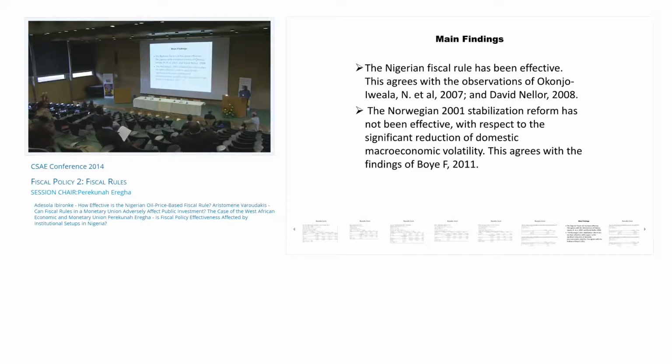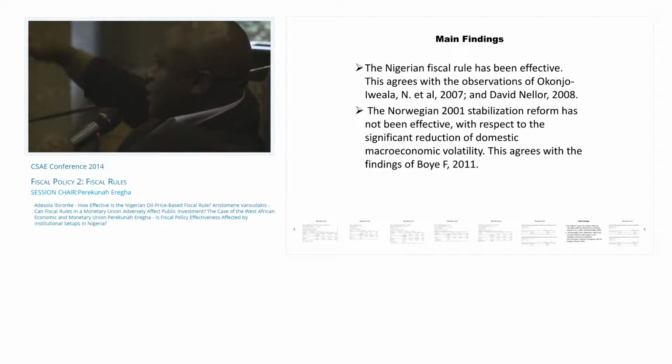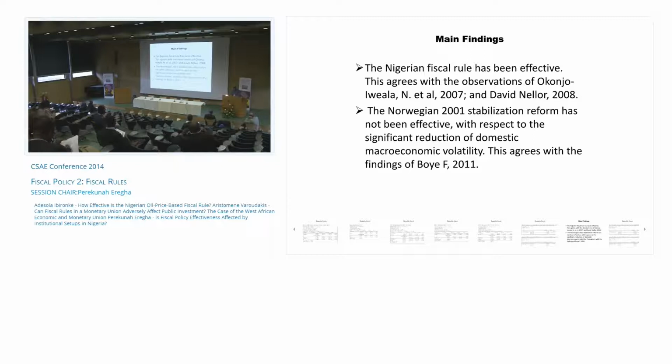Okonjo-Iweala happened to be a World Bank scholar, but presently she's a politician in Nigeria. And when a politician talks in Nigeria, you think twice before you accept what he or she says. In one part she will be talking as someone in government, a politician, and in another part as an expert, a technocrat. So I don't know how we can use this as the basis for your conclusion. And again, the Norwegian economy that you use to compare, I don't know whether the same situation obtained in Nigeria also obtained there. That's the first thing I want to point out.